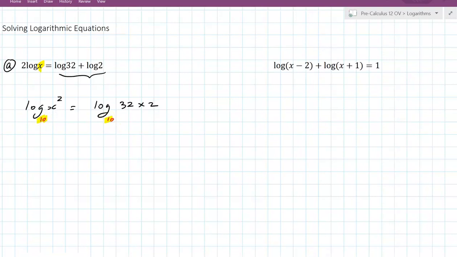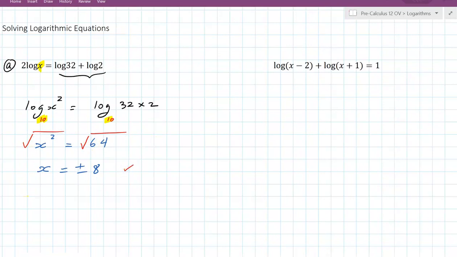All right. So if you have a situation like this, if both the left hand side and the right hand side have the same base and they're both single term, we can say by default that their argument must be the same. So we can actually now write that x squared must equal 64. Simple as that. And then from this point on, we're going to solve. That would be plus or minus 8. We're going to take the square root of both sides. Here it is. You know, grade 10 stuff. And then, so we got that.